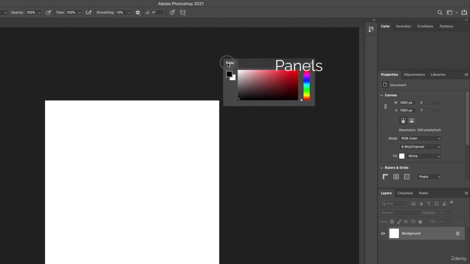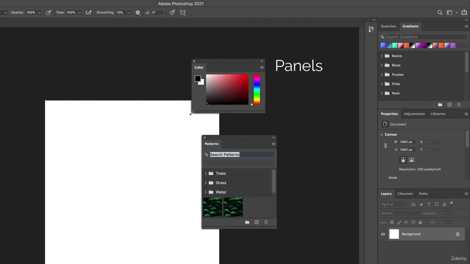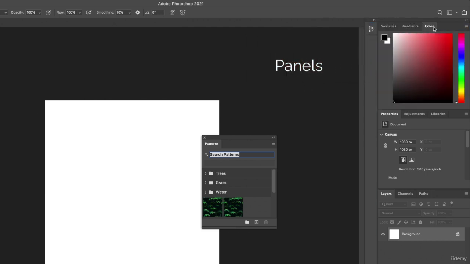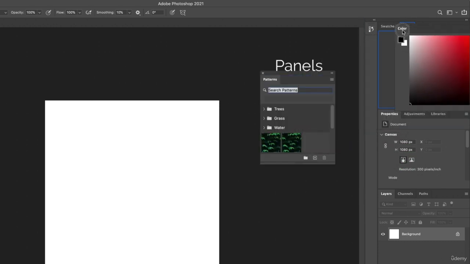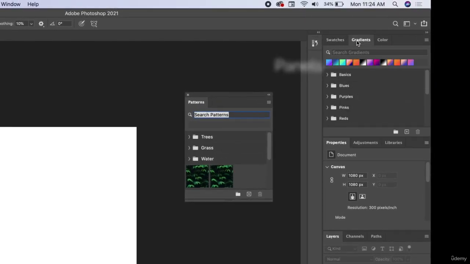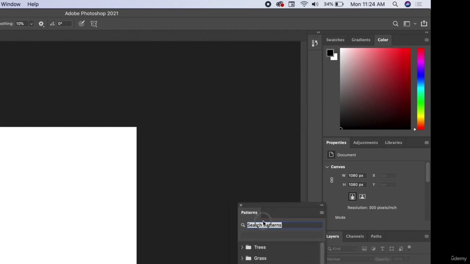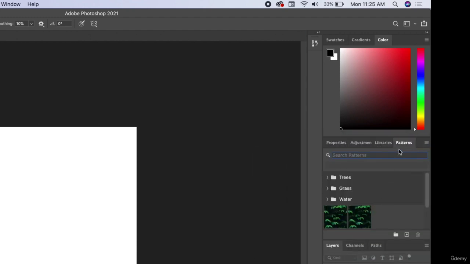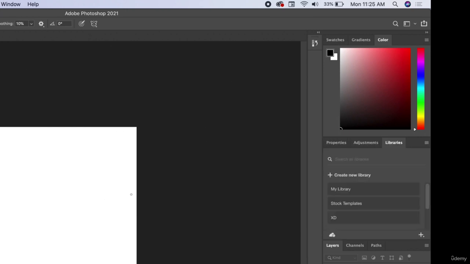These are little panels that can be dragged out, and you can put them close to your document so you can be very close to certain options and settings. And these can drag right back and click right into here, and you can customize this any way you want. You can even create a new window. Let's say you want to have all your color options in one, which is by default. I have my swatches, gradients, and color all in one handy panel. Let's say I want to take patterns and drag patterns down to here. You just drag and click, and you'll be able to pop it right in there. And if you want to take it out, you just drag it out and press the X if you don't want that panel open anymore.